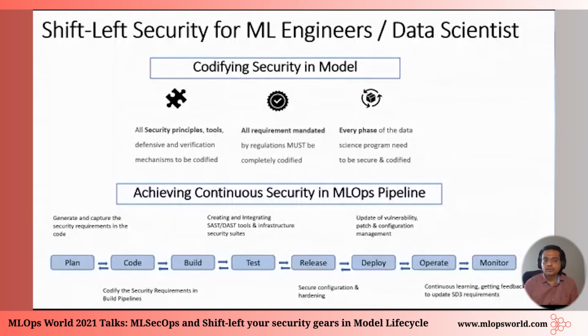But remember, in the first figure that we discussed, the codifying security in the model will be on the onus of the data science team, because you data scientists are accountable for the model that is developed, that is even designed and evaluated. So you are going to be responsible for codifying security in the model. But in the second figure, the model becomes an integral part of the MLOps pipeline. So a collaborative and continuous effort will have to be invested by every team in the enterprise, including the data science team.